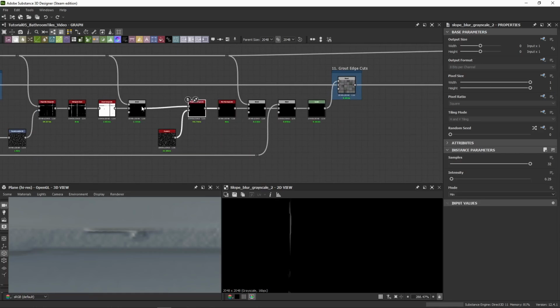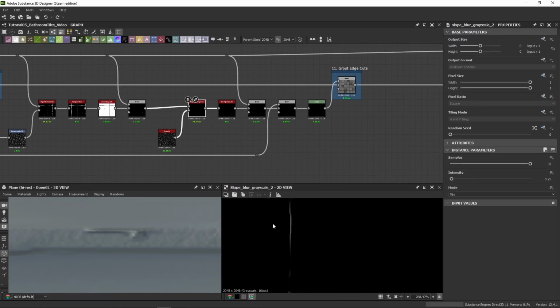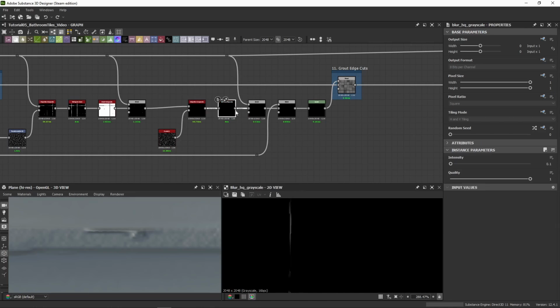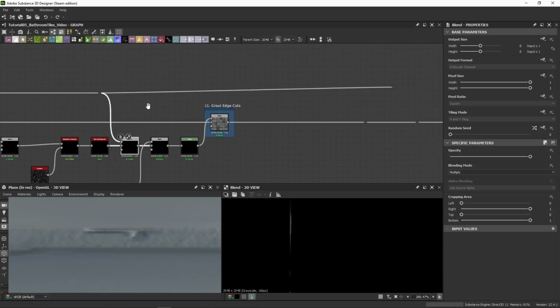So then I slope blurred it with this crystal one just to kind of move it around a little bit. And then again, because I moved it around with the slope blur, I multiplied it again by the mask to make sure that I removed the bounds of it.